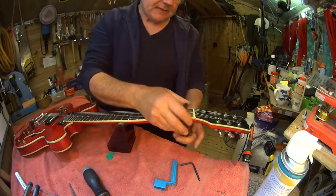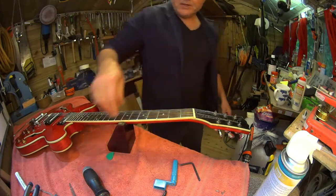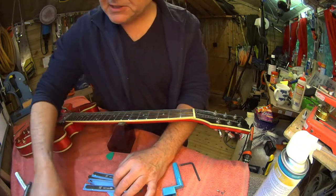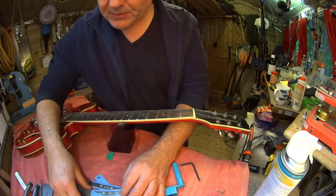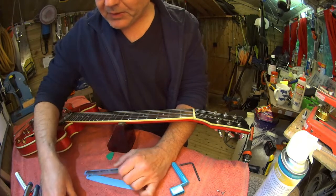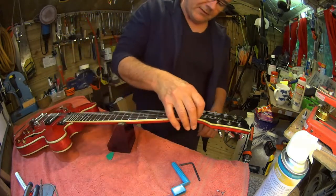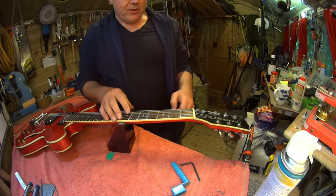So now, having done that, I've got my set of things here. I'm going to use my files and my gauge to cut the nut slots, and let's just see if this plastic cuts all right. If it does, we'll live with it, because it's in keeping with the original colour. If it doesn't, I'll replace it with the black one, and we'll recut that one instead, because I know that black plastic cuts reliably too. Not as good as bone, but I don't have a bone one wide enough at the moment to do this. But we'll just go with what we've got.